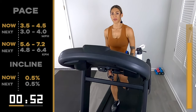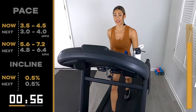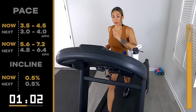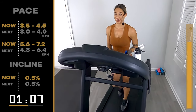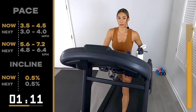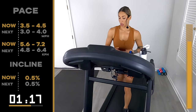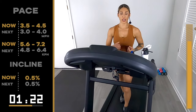It happens. Get ready. Coming up to the last minute of our power walk. Here we go. In 3, 2, 1. Now you can walk like a robot. Just kidding, don't walk like a robot. I'm kidding, you can walk like a robot. All robots, totally accepted. Okay. Here we go, guys. Just a little bit longer. A little bit stronger. 40 seconds to go.